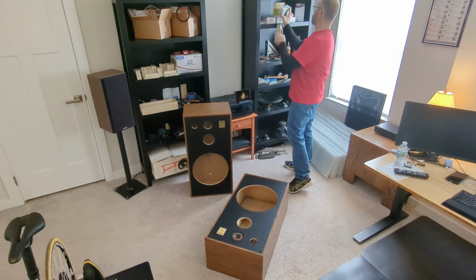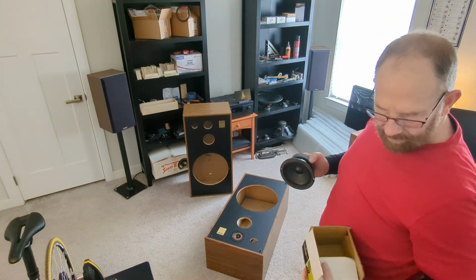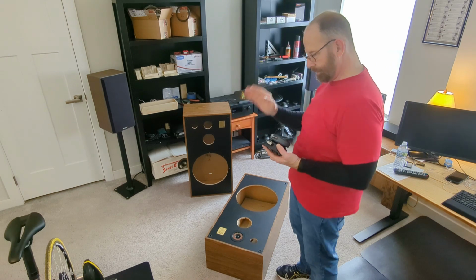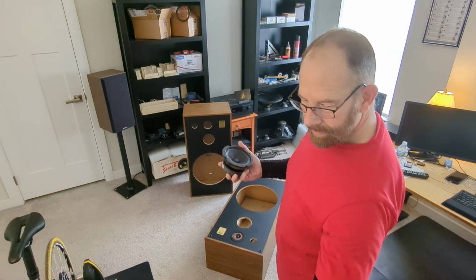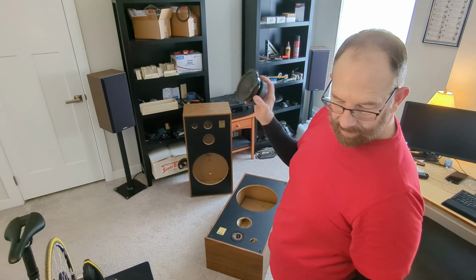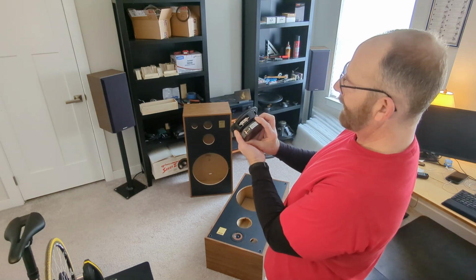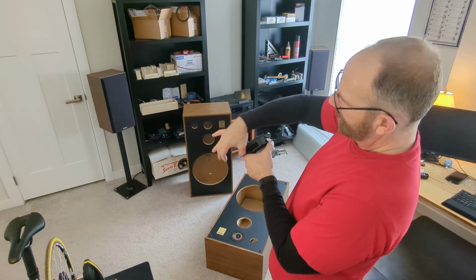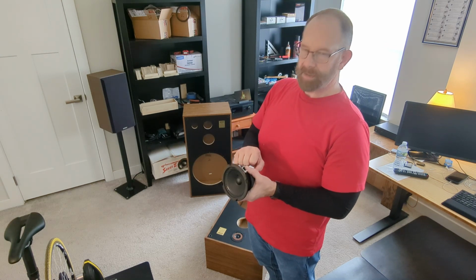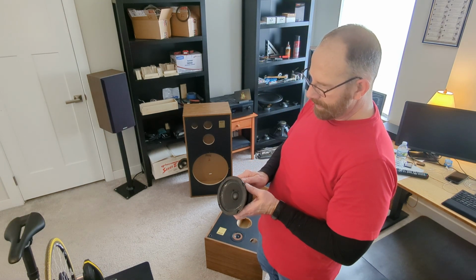And with the full range driver, I had a little bit of an issue with that one as well, because as you may have seen in one of these other videos, and this is part 6B. Anyway, this is a Dayton 5-inch full range PA driver. It's model PA 138, an 8 ohm speaker, designed to be like a small stage monitor or something like that. It should have a decent frequency response, especially in the mid-range section, and I have tried this in a center channel and did like the way it sounded. So I think it's gonna sound really nice crossed over.